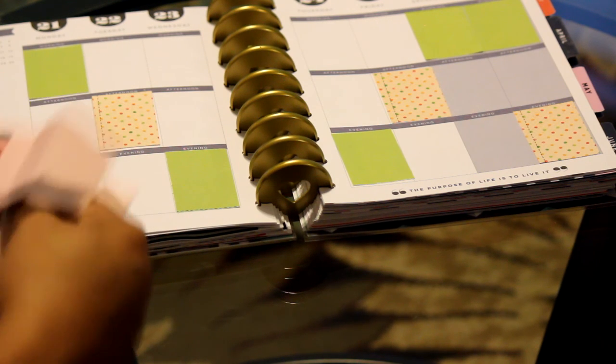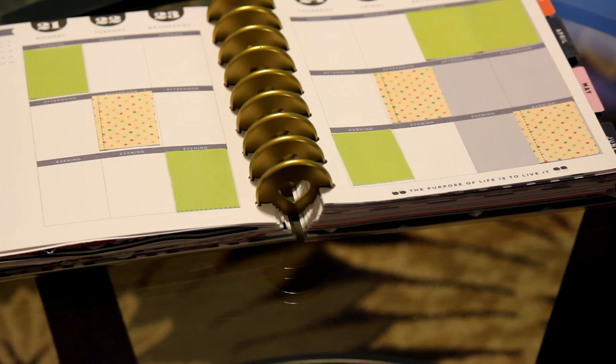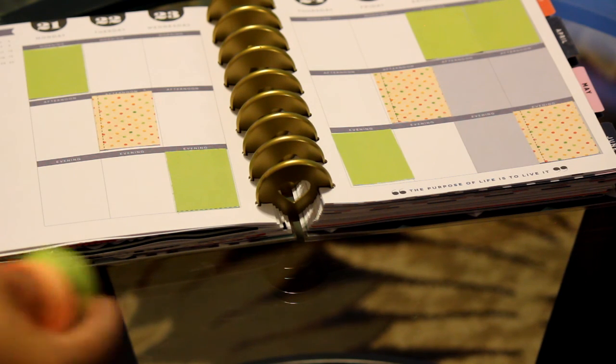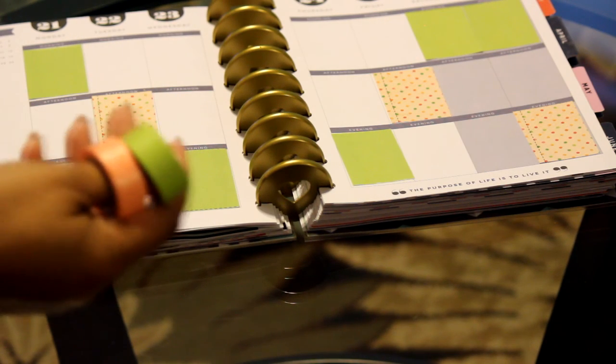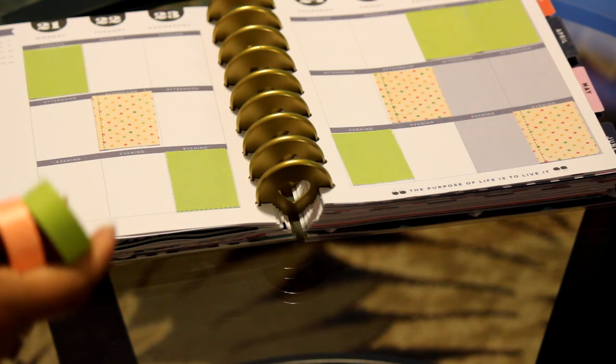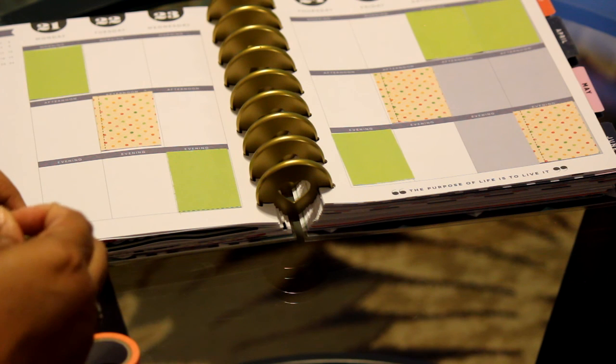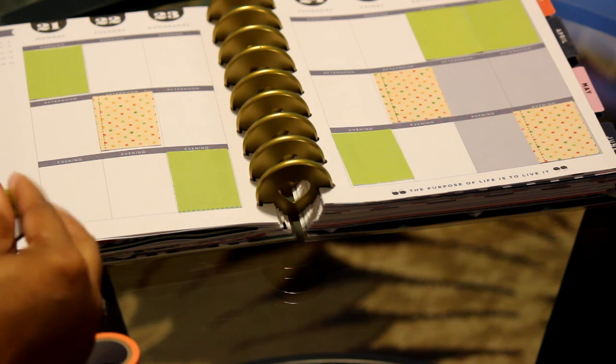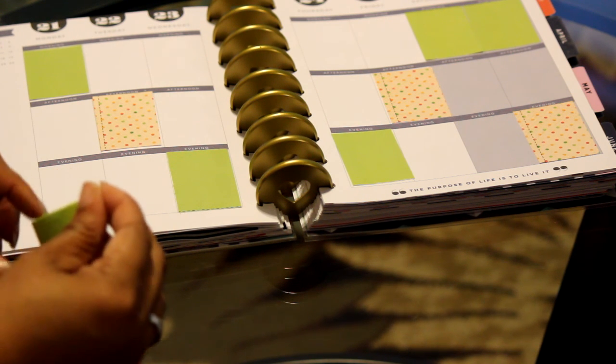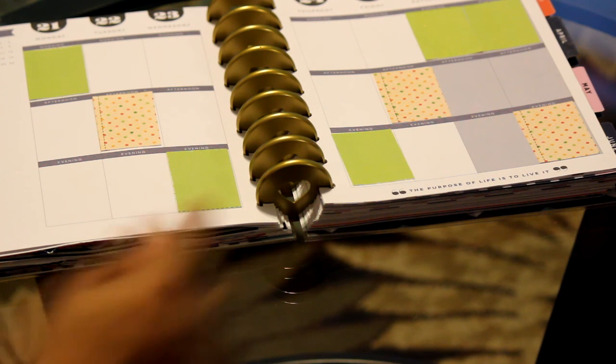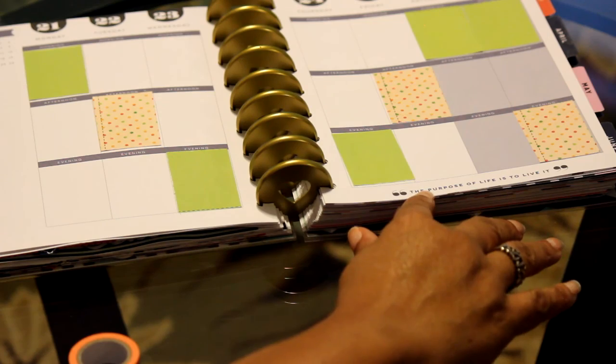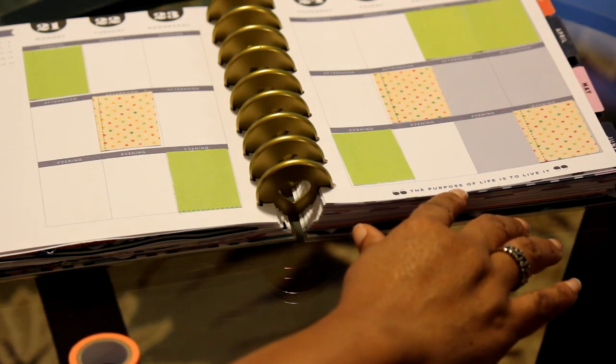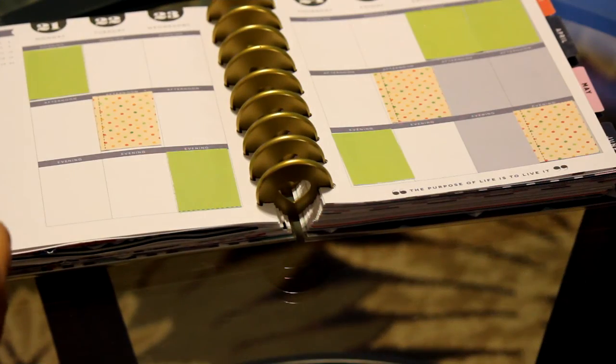But anyway we're gonna work with these. I think I'm gonna work with this green color and possibly this peach color. Get them out the box here. You can barely see these but these are the ones I'm gonna work with, they're beautiful. Yes, I want to pick up on the green and the peach for this week.